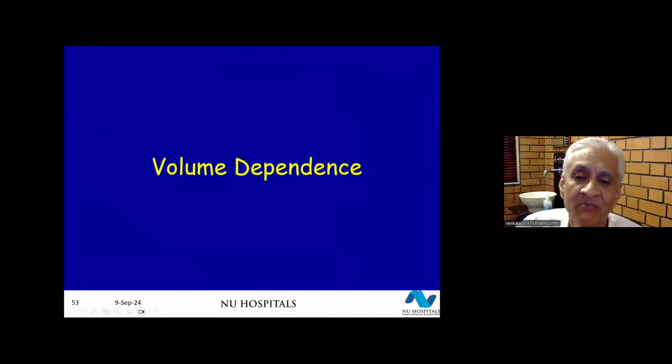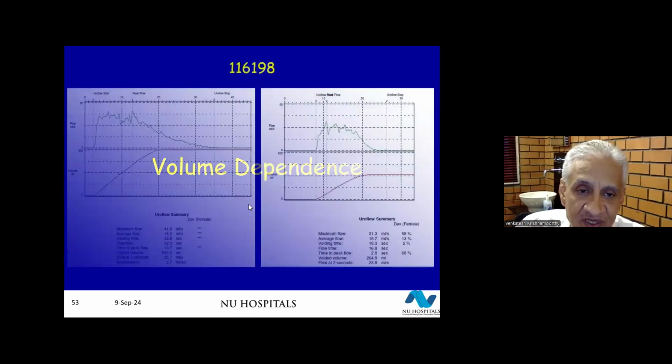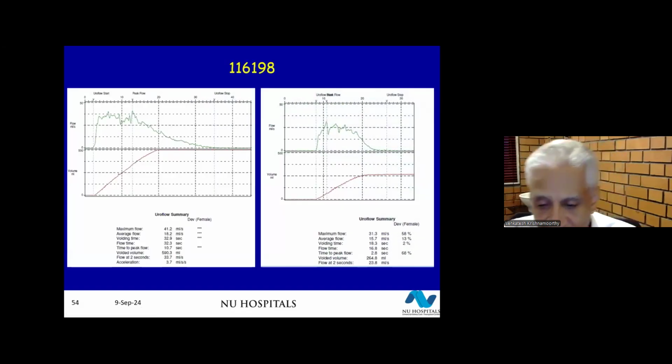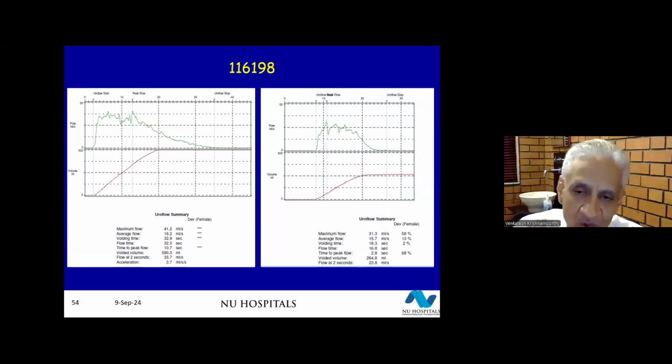Volume dependence. Now, this is something else that we have constantly been talking about. Don't do it in an overfilled bladder, of course, and again, not in an underfilled bladder too. Does it make a difference? Classically, you are told that yes, if the volume is too high, the flow can be poor. If the volume is high and the graph shows a good flow, you really don't have too much to worry about.